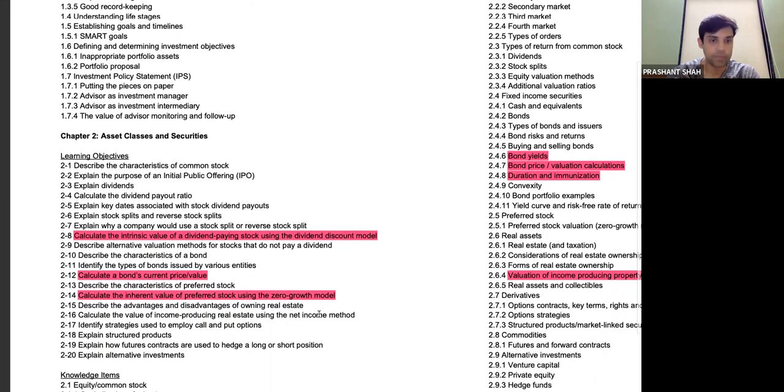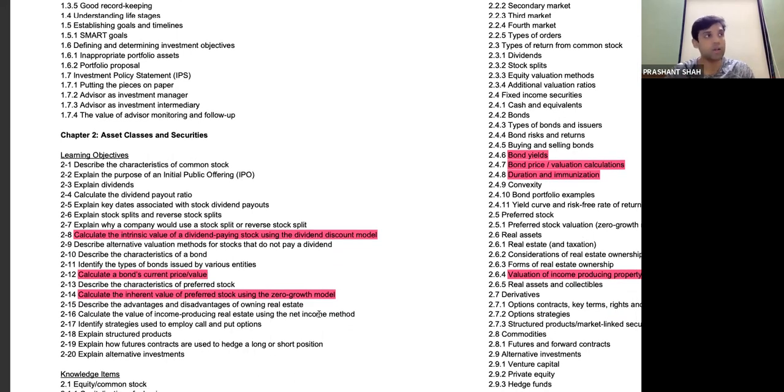Then further, as I understand, in the old curriculum we had many questions coming from dividend discount models, but here the focus is more on theory, so we have very few questions coming from the dividend discount model. At most, you can expect one on equity valuation, nothing more than that. So don't spend a lot of time there. Remember the basic one-stage model, that is the constant growth, and then the two-stage model. That's what you should be studying, nothing more than that.